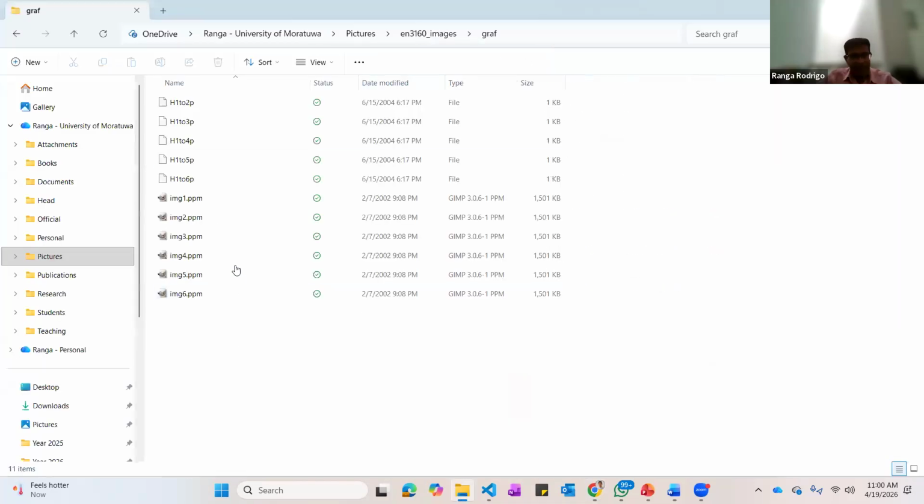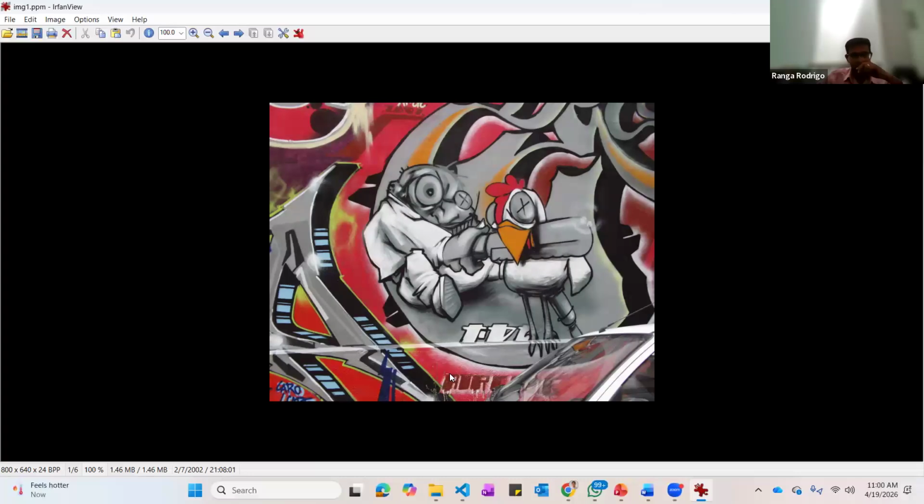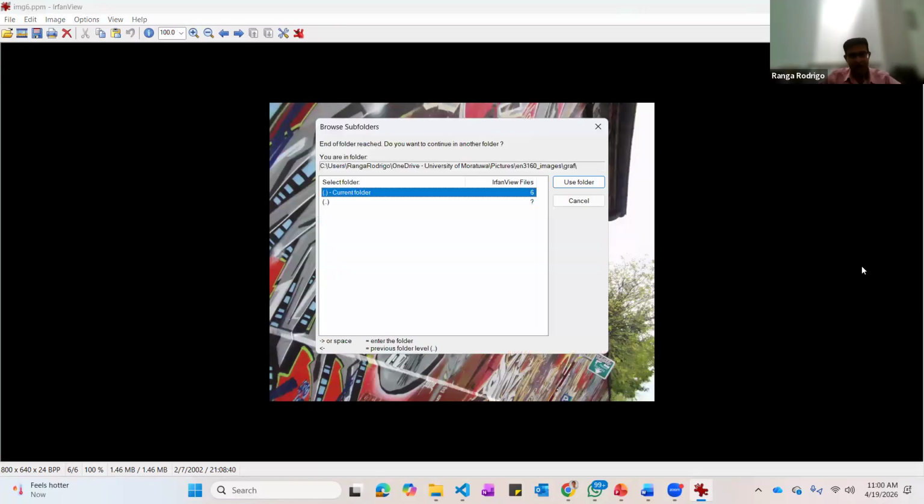So in that folder, there are 6 images. Those 6 images are images of this graffiti wall. So you can use IrfanView to open these files. You can see this is image number 1 and this is image number 2. You can see the same wall has been photographed with different viewing angles.